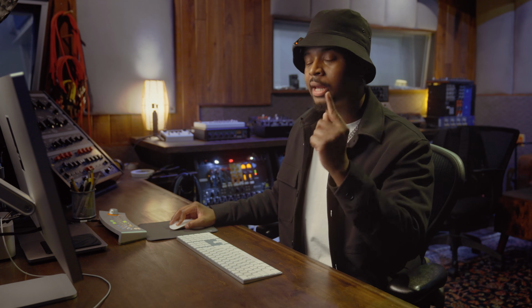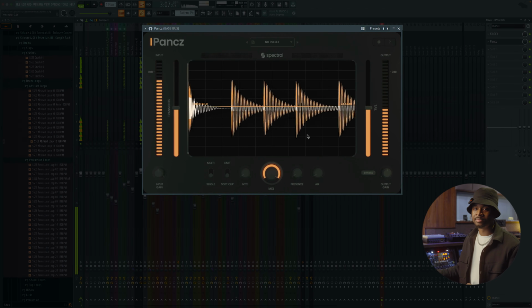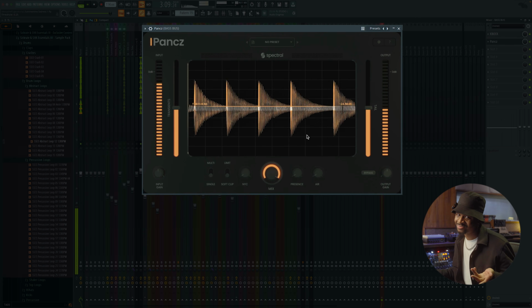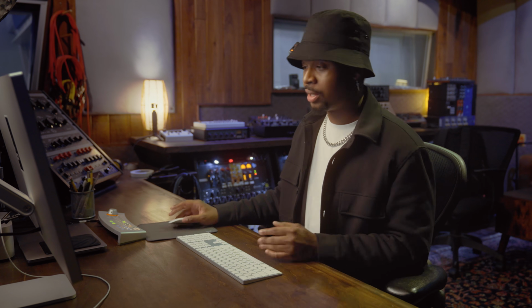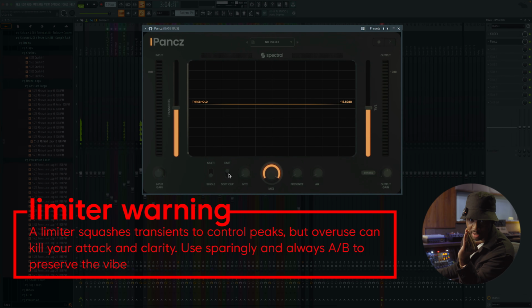I'm going to show you what it sounds like when it's overcompressed. That's no good. And remember to set into soft clip mode. We never limit. No limiting. We like transients, we just need to find a way to deal with them properly. So, put into soft clip mode, and let's start from the top.